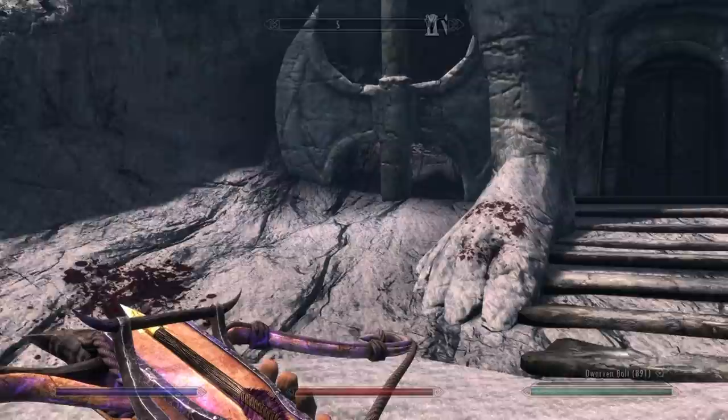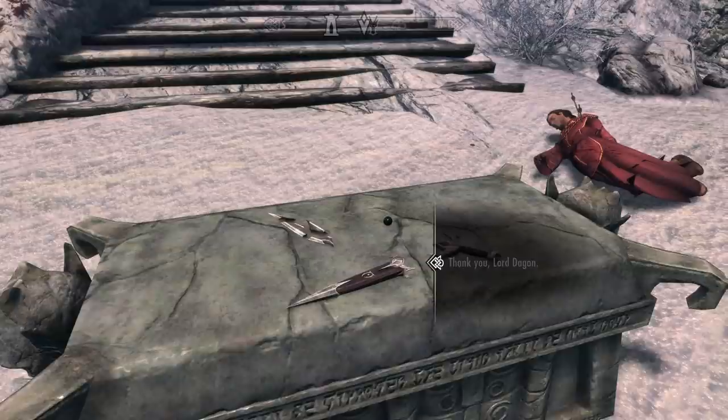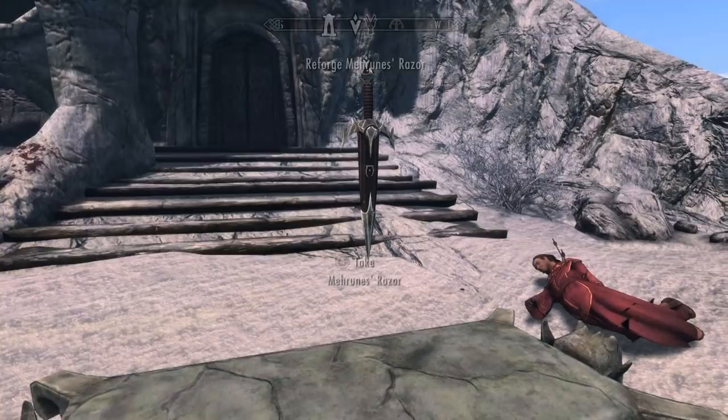Alright, and after you do that, just simply talk to Mr. Dagon again, and boom. Mortal, place your hands on my altar one last time. What a beautiful sight to see. I absolutely love the look of this dagger. Beautiful. Before you go, mortal, one final challenge.